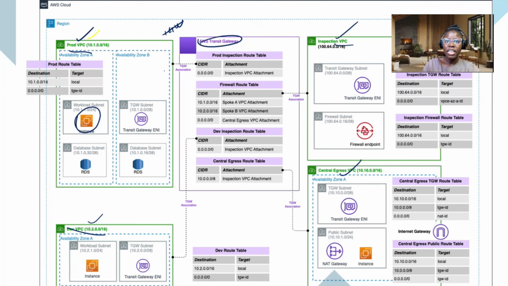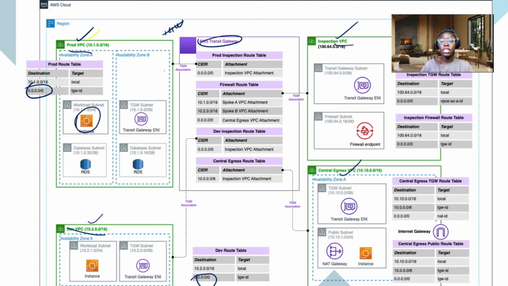Both VPCs send all non-local traffic, so you can see the route tables, non-local traffic, you're saying do not send to the internet gateway, but to the transit gateway. And that means that the development and production environments are isolated. They don't have direct internet access, and there is no accidental cross-environment communication in that case.